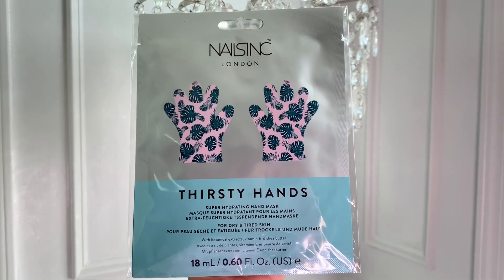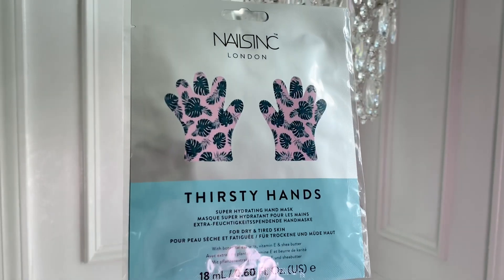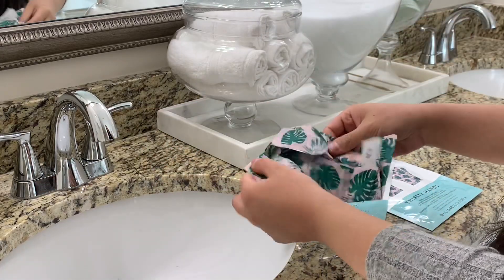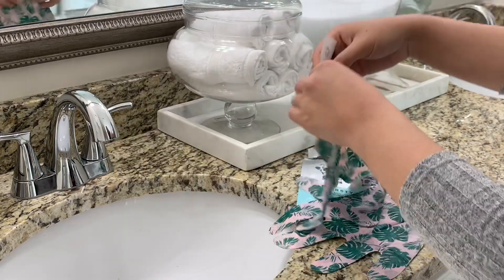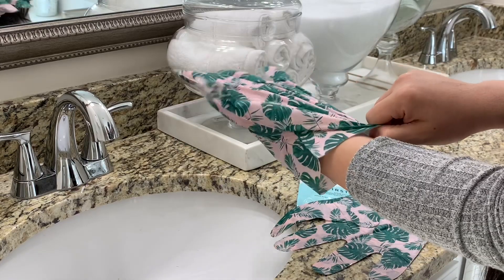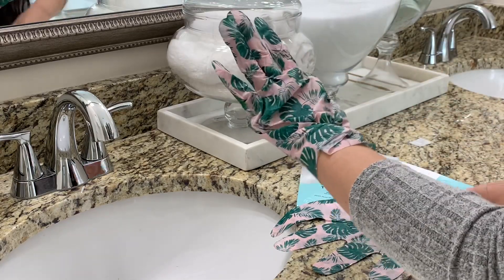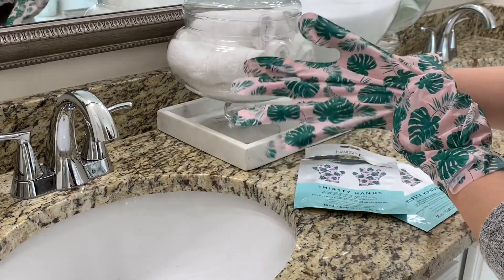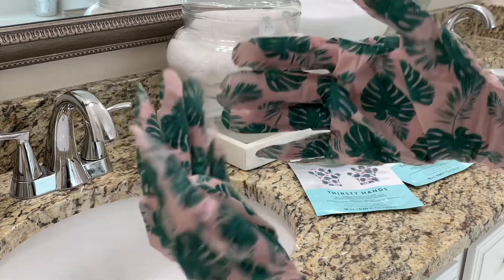Here's another product I'm really excited to try — by the brand Incredible Nails Ink, this is a Thirsty Hand Mask Duo. When I saw this was an option I immediately went for it because my hands get really dry in the winter from washing them all the time in the cold weather. I couldn't wait to try it out. When I opened the packaging it smelled so good — a total surprise, like a citrus spa perfume smell that I really loved. The directions say to leave the hand mask on for 15 to 20 minutes, so I left it for about 17 minutes and my hands felt really hydrated and soft. There are two sets in the pack, so I can use it another day. This pack of two retails for $16.